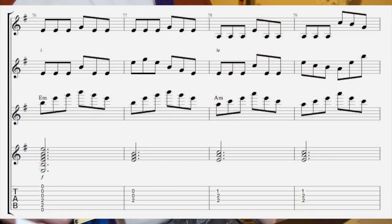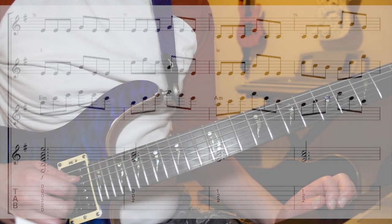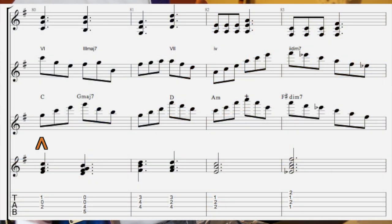Here we have all three parts at once with some chord voicings to display the progressions — I took away the tab for the other parts so everything would fit better on the page. I want to preface this by saying I'm not a music theorist, and I know that functional harmony in minor keys is not as set in stone as it is with major keys, but I'm going to try anyway. Viewing the piece in E minor, we start off on the I chord which is E minor, then go to the IV chord which is A minor — a tonic to predominant kind of thing that keeps E as the common tone. From there we go to the VI chord which is C major, which shares the E and C from the previous A minor chord, making it a smooth transition. The VI chord also has tonic-like functionality. Then it goes to the III chord, which is the G major 7, sharing the G with the previous chord and also having tonic-like function.